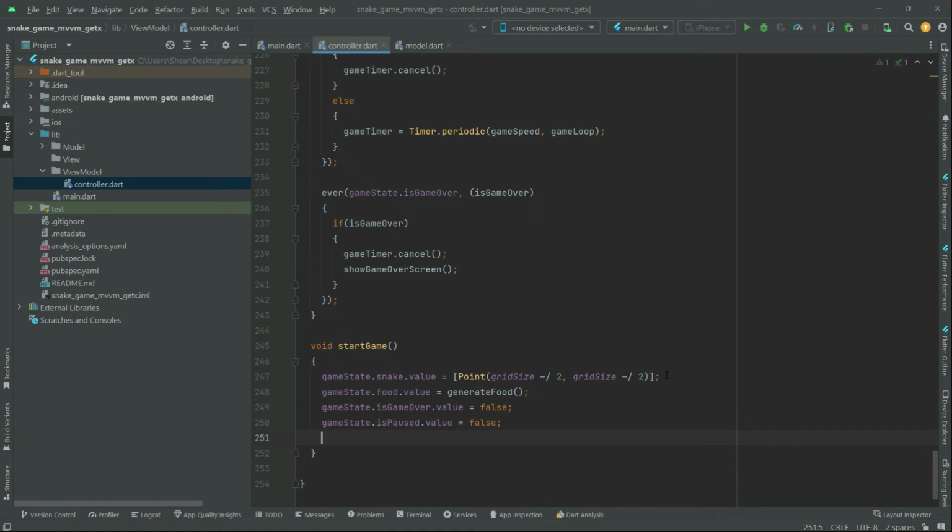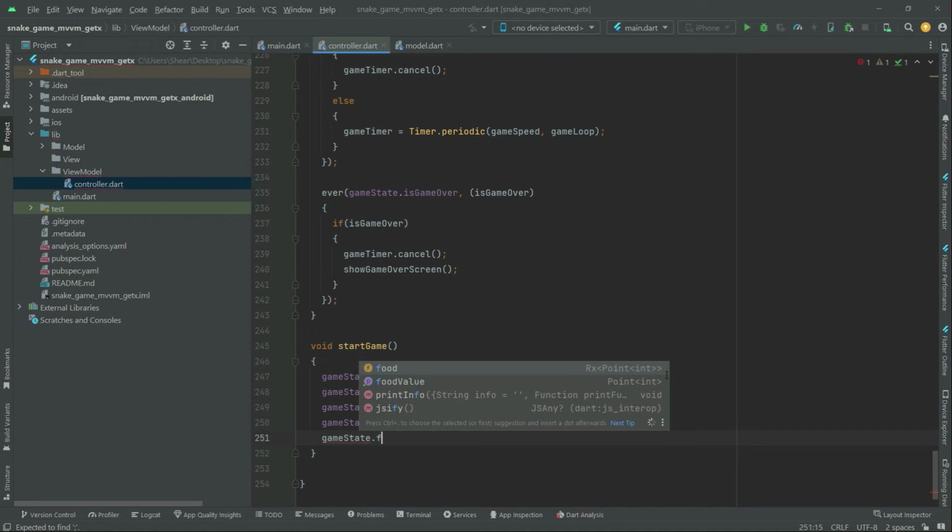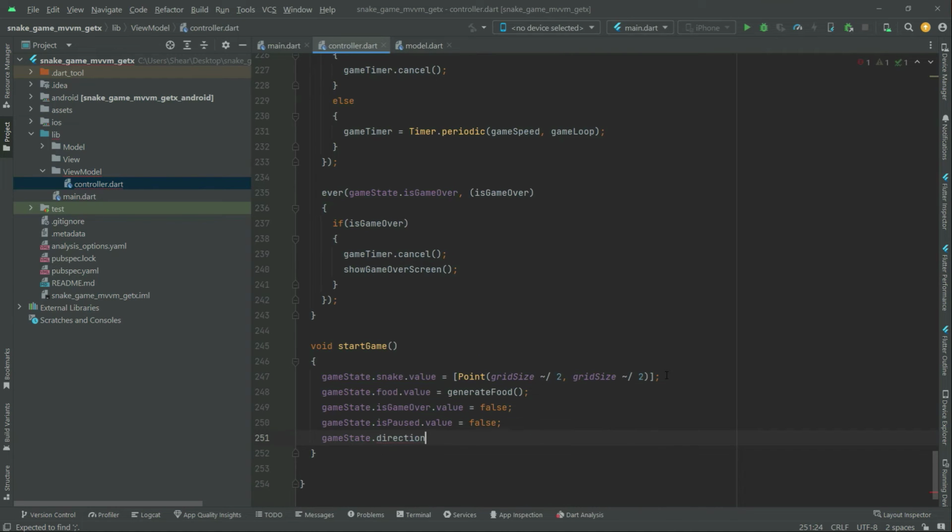Now right after that, we will just set the initial direction of the snake to the right. Okay, whenever the game is started, the initial direction of the snake will be towards the right. Now right in there, we'll say game state over here, then we say is direction and dot value over here. Now we'll just assign the specific direction dot right over here.